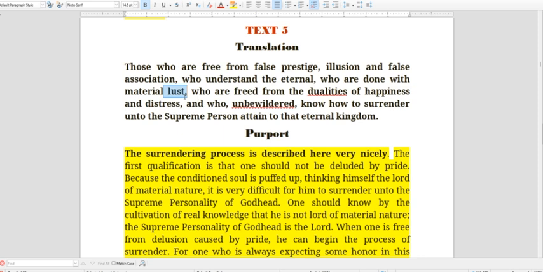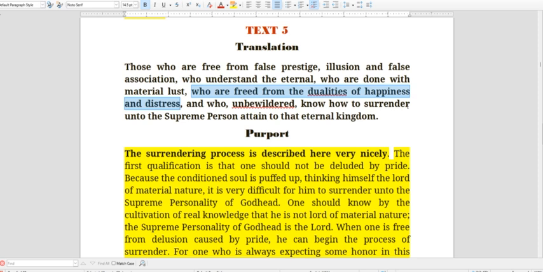But when one understands that if we just focus on our own enjoyment and are not giving to others, in giving there is more happiness than in enjoying, then he can come out of this lust. Who are freed from the dualities of happiness and distress. Freed from the dualities means they have understood that happiness in this world is also distress only. Should not be carried away with it. A little bit of happiness, fine, take it. Don't get carried away. Distress is there in this world.